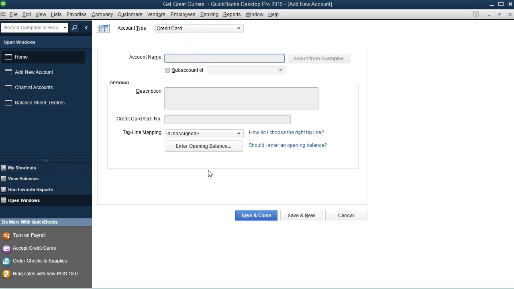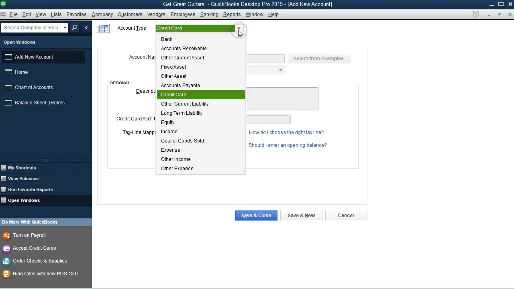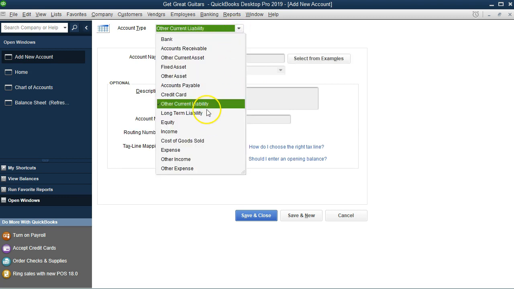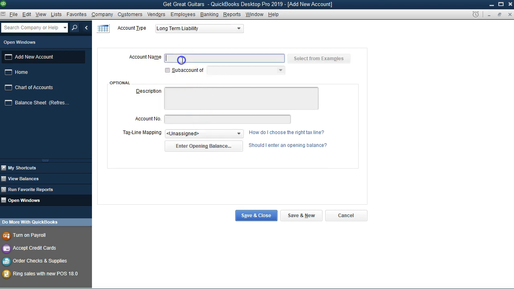What we want to put on the books now is we're saying there's a loan. We owe someone money. We took out a loan possibly from the bank. It's a long-term loan. We owe it back, let's say, over a year's time period. So we got to put that on the books. We got to put the fact that we owe the bank money. So I'm going to say I want to see that on the liability. I'm going to say it's not a credit card. It's not a current liability, because that would be, I shouldn't have selected it, but that would be if we owe it within a year. So if we owe the loan back in some period over a year, then it would be called a long-term liability. That's what we're going to select, long-term liability. And I'm just going to call that a loan payable.